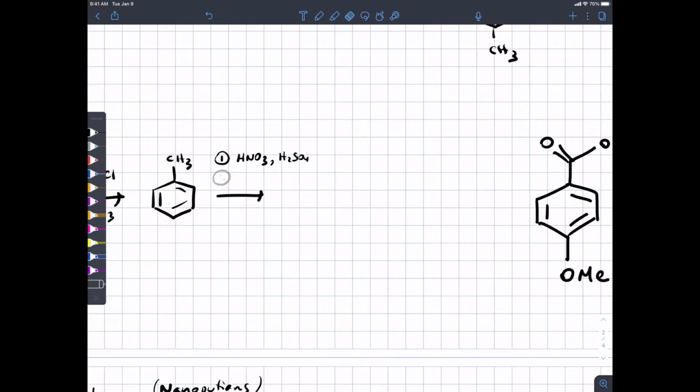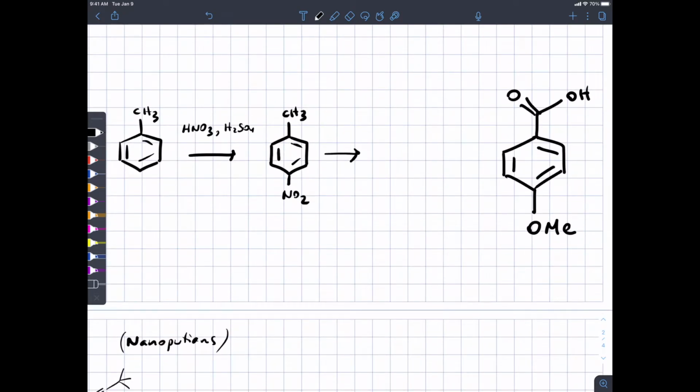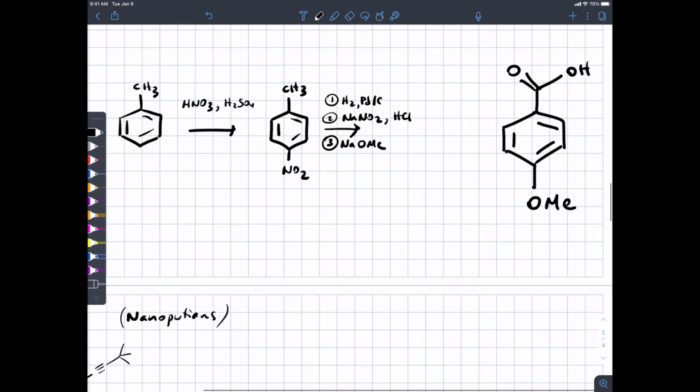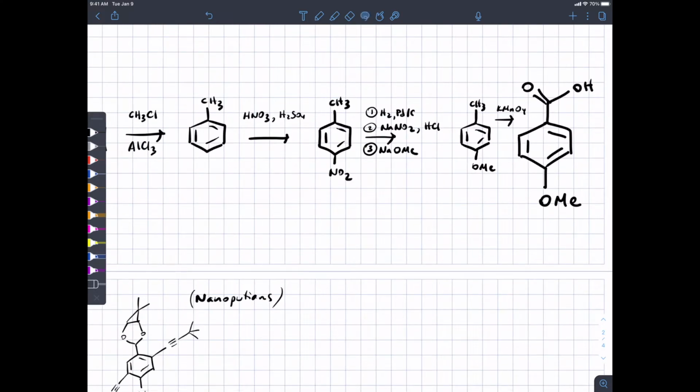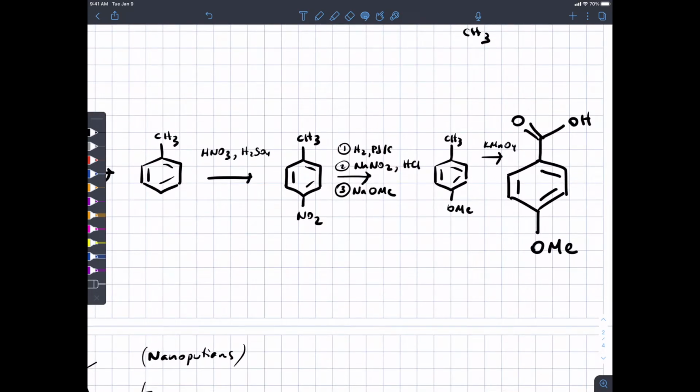Oh man, I'm really struggling. So now I have to just go through it slowly. You have to put the nitro group on second because you need the nitro group to be para to the methyl group. Then you can do this series where we first reduce to the aniline, then make the diazonium salt, and then what am I going to do? Use like a sodium methoxide. Sure. Sodium methoxide to install that OMe group. And then yeah, we've learned this, KMnO4. I always feel like I'm saying the alphabet when I say that one. LMNO, KMnO4. Anyway, KMnO4, yeah, we'll oxidize that methyl group to the carboxylic acid.